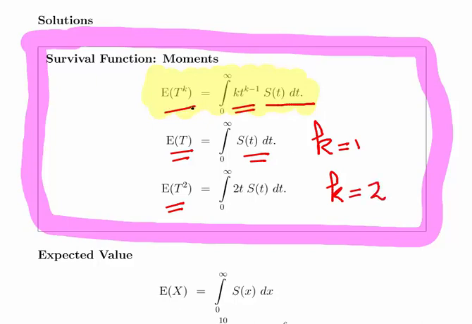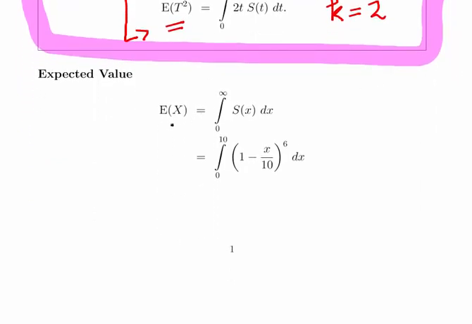So this is the fundamental formula here. Now, we'll derive it in another video, because it's probably the type of thing that might come up as an exam question, to derive it from first principles. But we'll just take it as is for the time being. That's the key one there, and these two are essentially derived from it. Let k equal 1, let k equal 2. So the expected value of X is the integral from 0 to infinity of S(x) dx. That's that expression there. You might notice we update the limits of integration from 0 to 10. That's what we're told in the question, so just watch out for that.